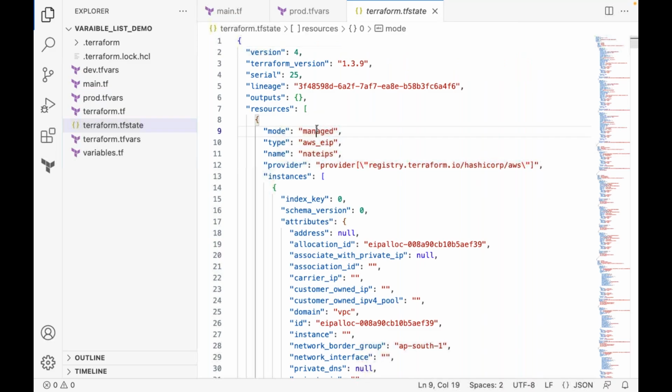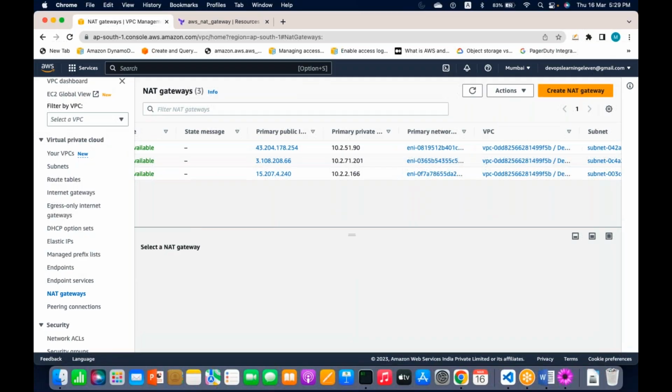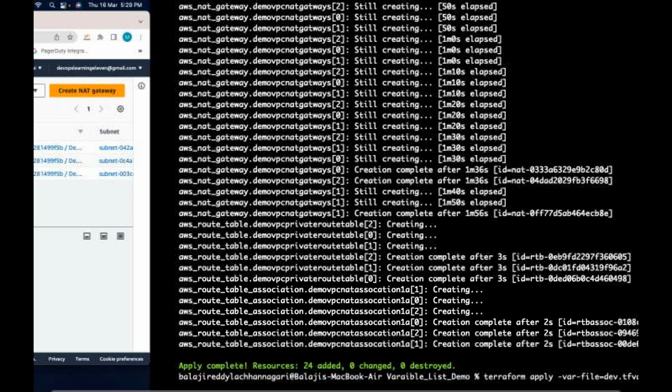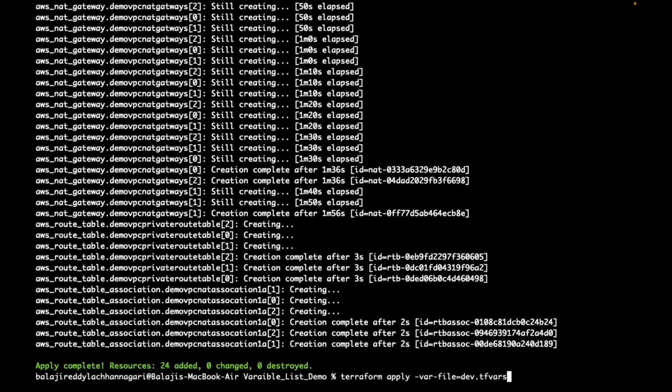So it will compare the current state with the desired state with this value. You might be expecting, I want to create a VPC for dev, but is it going to destroy the existing VPC and create a new VPC if I run like this again? Let me show the Terraform plan.